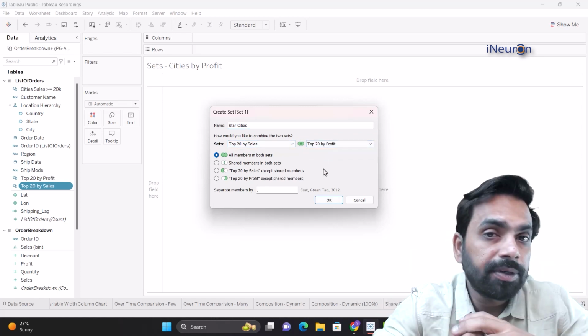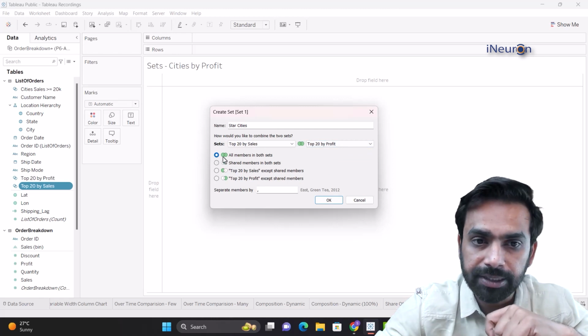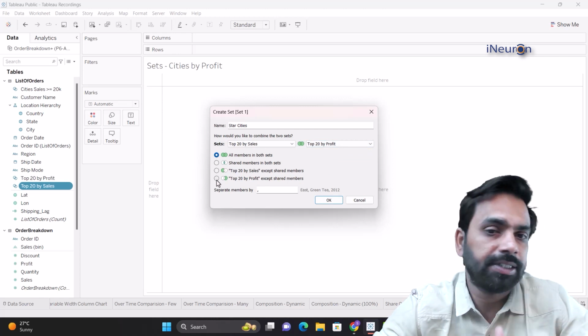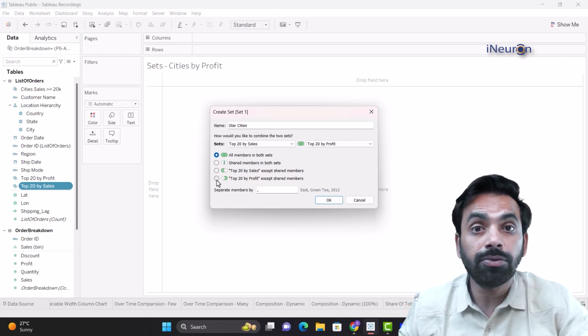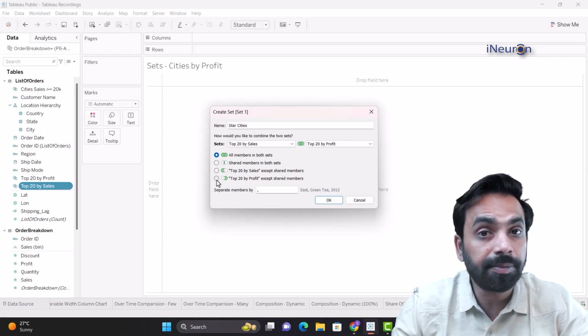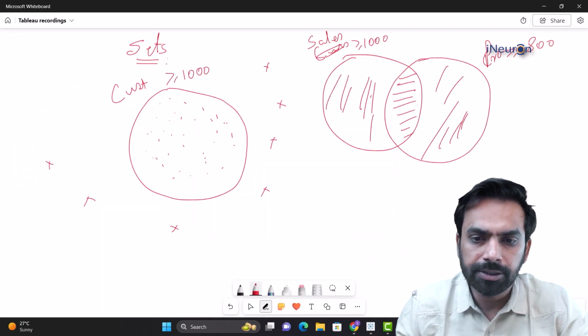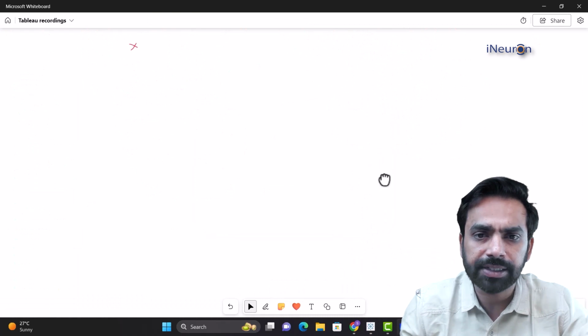Now there are four kinds of mergings which are possible. As you can see, there are four options over here. Tableau says that there are four ways in which you can merge it. So allow me to get to those four ways. I think this needs a bit of explanation, so I'll just take a minute to explain the various kinds of merging.